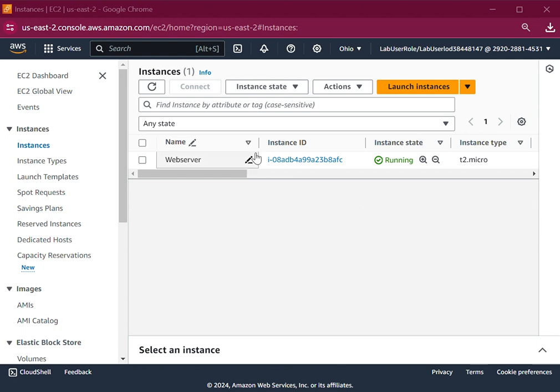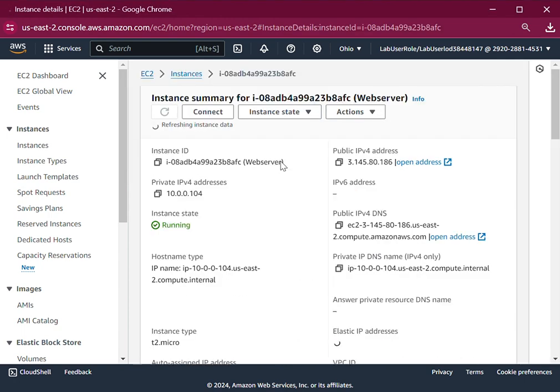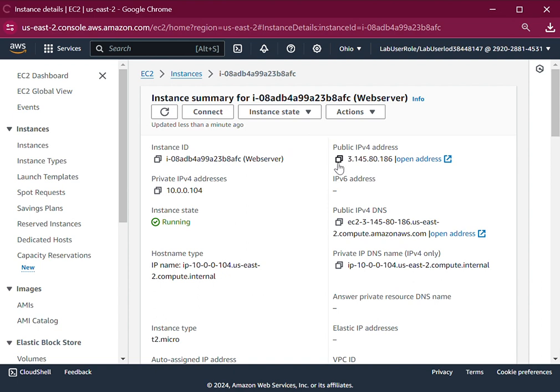Go to the instance ID, and now just copy the public IP and check it in the URL. Open the URL, type the public IP, and you can see the test page of the Apache server.